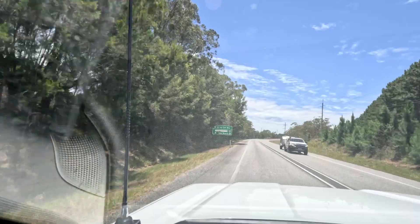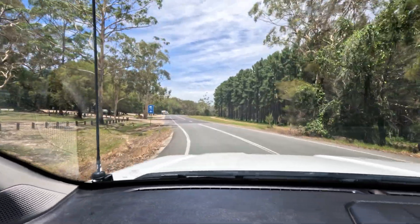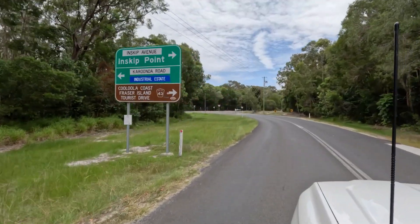Welcome to Rainbow Beach Road — continue 30km on Rainbow Beach Road. So we are at Inskip Point, it's about 11km north of Rainbow Beach. It's stunningly beautiful. That's Fraser Island you can see there in the background. We were going to stay for 5 days, but pretty sure Ed's going to have to drag me screaming out of here and we'll be staying for 10.